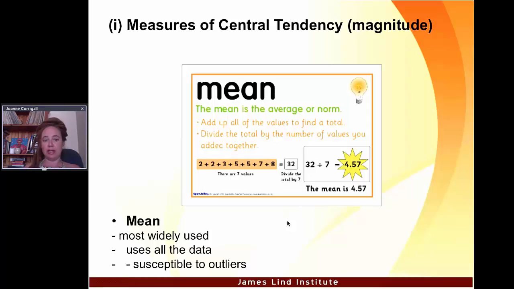This is one of the most widely used measures of central tendency. It uses all the data, because you can see every value in our dataset is being used. But the one problem with it is that it's very susceptible to outliers. If we look at this example, imagine now that one person has a score of 20 or even 40. You can see that by using this method, we're going to have a very high average, which doesn't really represent the spread of numbers in that population. So the mean is very susceptible to outliers, and that's why we also have other measures of central tendency that we can use when we have a lot of outliers.